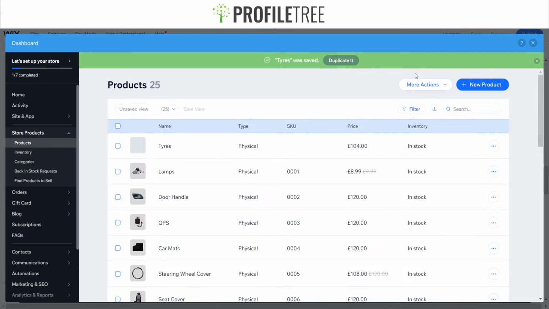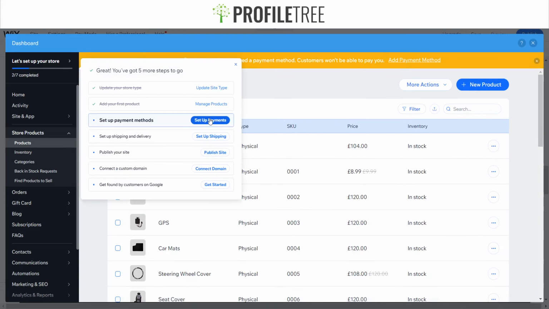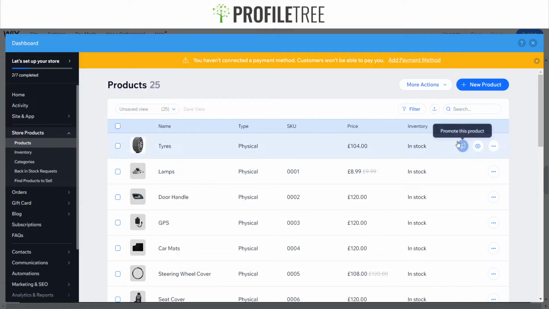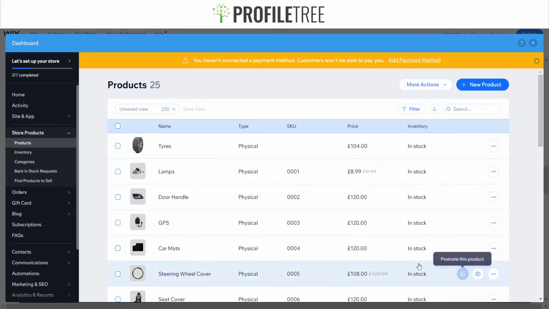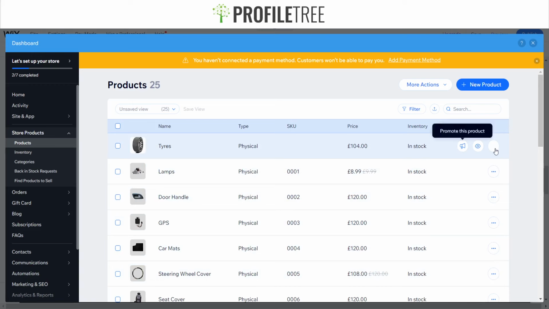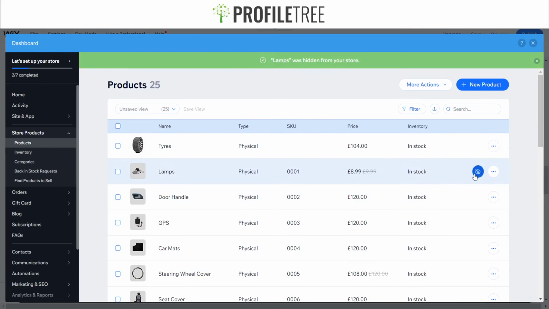So as you can see, you would need to connect a payment method. So that'll list up to there, as you could see. But once that's there, you're able to promote the product, or you can hide it from the online store. So that's the great thing about this, especially if you're working backend. If you don't want anyone to see a product, you can go ahead and hide it.